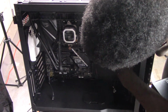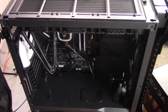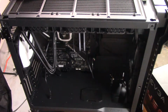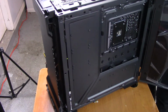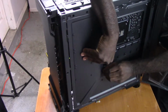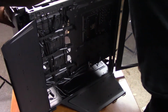So you want to slide these back, and you want to have the back panel open a little bit. I should also mention that this back panel is removable, so if you swing it out far enough, you'll just be able to. Alright, so you're going to want to turn it around to the back, and then you're going to want to open this process up here. And be mindful that if you do take off the other side panel, this side panel does hang, and it is pretty heavy, so the case might tip. Be mindful of that. And you're going to want to unlatch these two panels here, and this panel here. And then you're going to want to turn it around again so you can interface with the front side of the case.